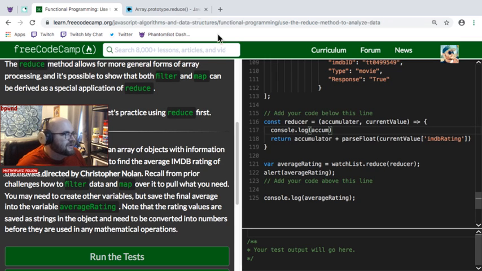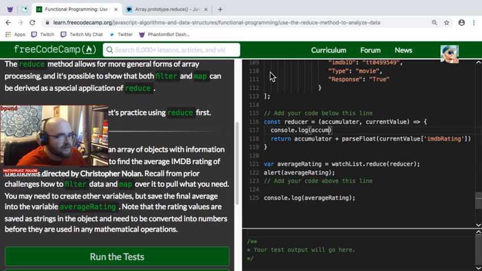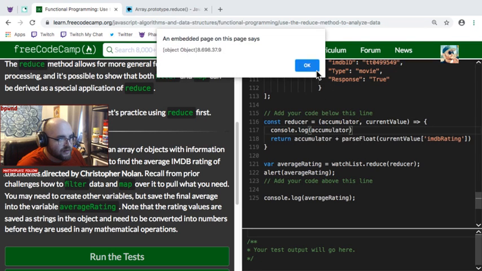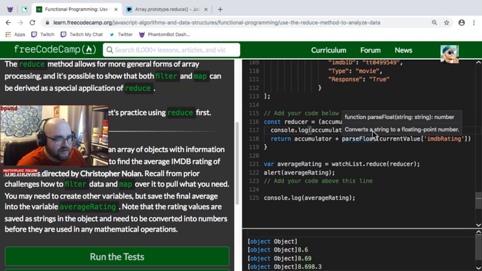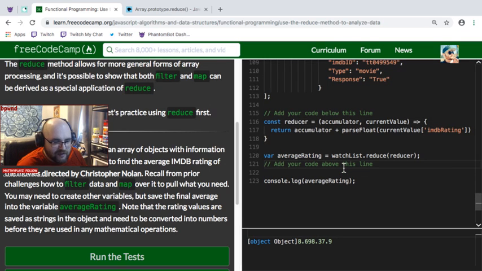No wonder. Let's see here, how is it spelled? Copy this, with an O. All right. Get rid of this alert.